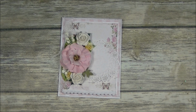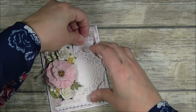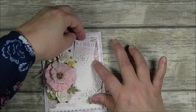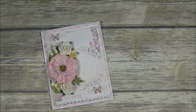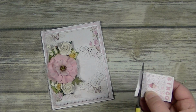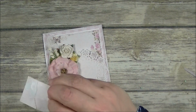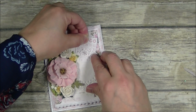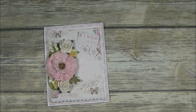Next thing that I want to do is grab my little bingo card, and we're going to tuck that in right behind my doily here. And I think that I need to cut some off on the bottom because I went a little bit too high with my glue here, but that is fine because it's going to be tucked behind my doily and no one will ever know. There we go, that's better. So let's just get a little bit of glue on that and let's tuck it in. Just like that. All right. And then, I'm telling you, this is a super easy and lovely project.